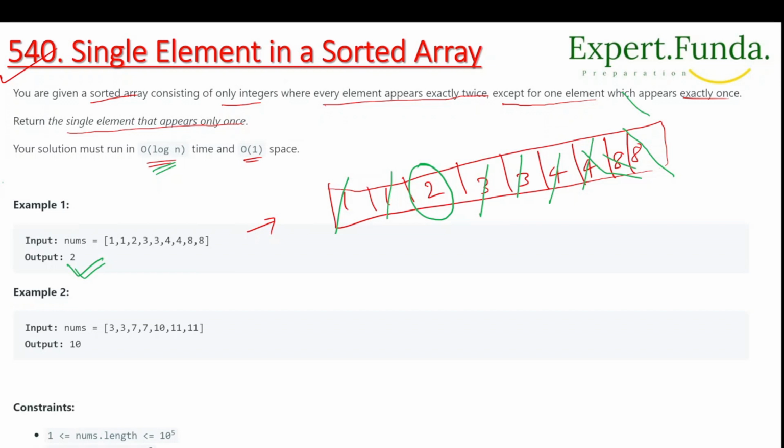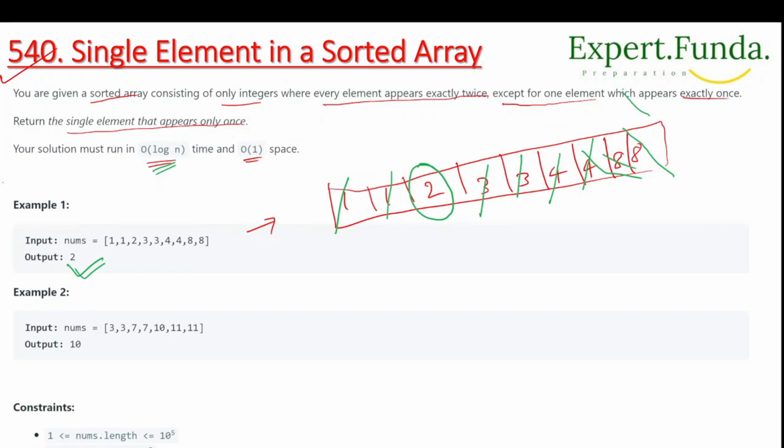So in the algorithm, we iterate over every second element and check whether or not the next element is the same as the current one. If it's not, then we know that this must be the single element.